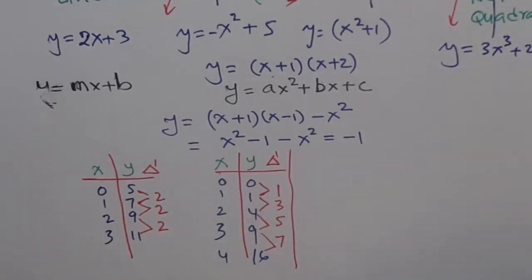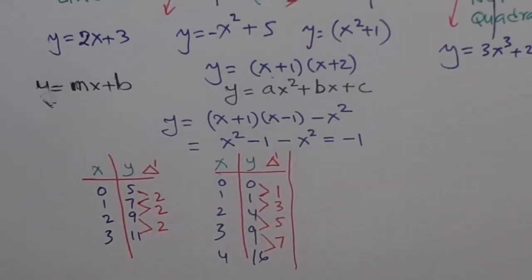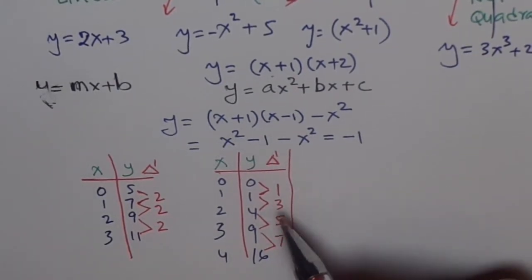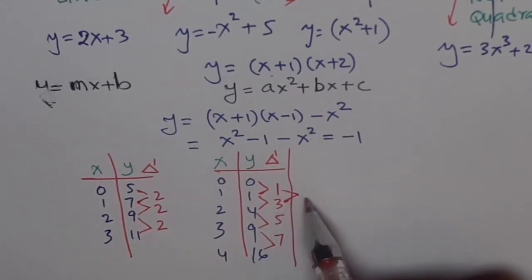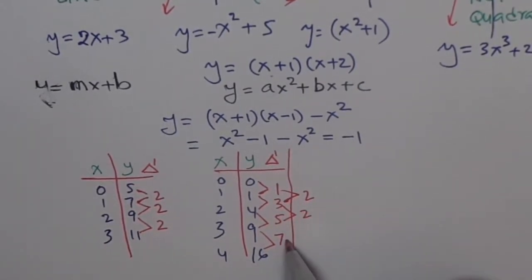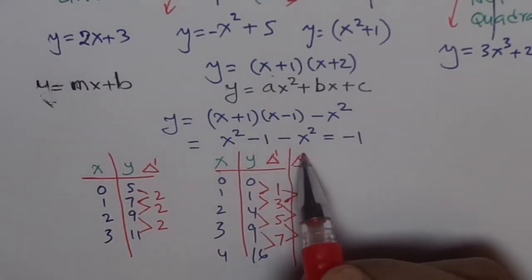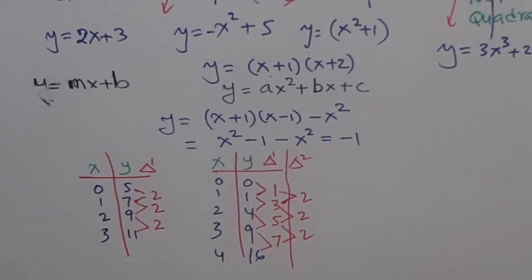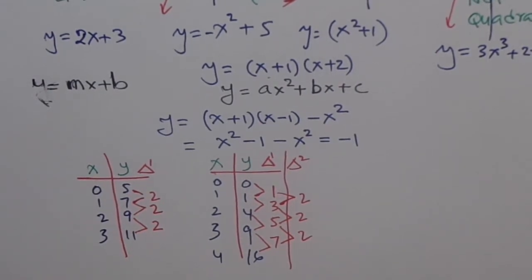So the first difference is not really constant. How is the first difference related? It is like an arithmetic progression, right? Increasing by a constant number, it's not constant itself. So it is definitely not linear, right? Now let's find the second difference. 3 minus 1 is 2, 5 minus 3 is 2. So we get 2. So our second difference is constant. If the second difference is constant, then we are sure that the table of values represents data which belongs to quadratic relations. Do you get it? That's how it is. It's the sure shot test for a quadratic relation.